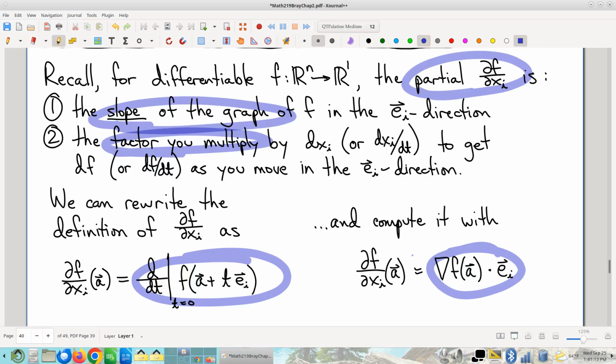So what if I wanted to do a partial derivative, but rather than doing the partial derivative, I'm going to say this in a weird way, deliberately weird: partial derivatives are in the direction of a unit vector, namely a standard basis vector. What if I wanted to do that, but in the direction of a different unit vector that's not a standard basis vector? I don't even know what that means, right?